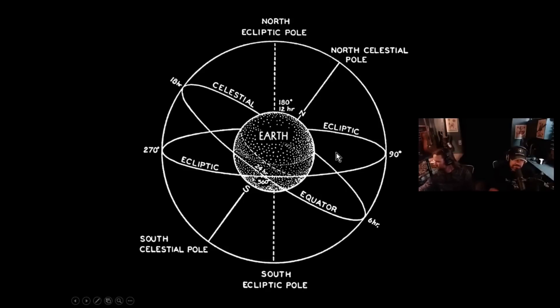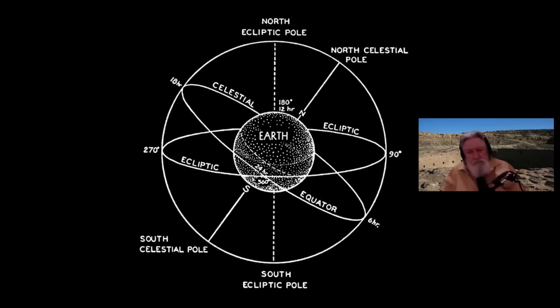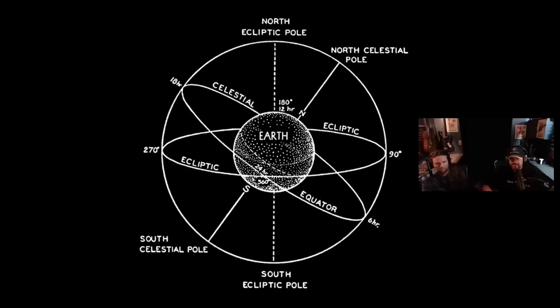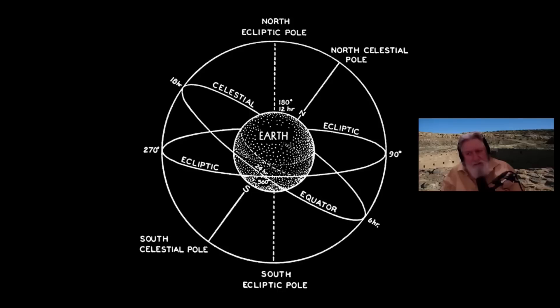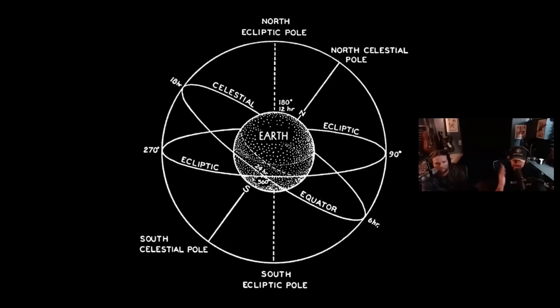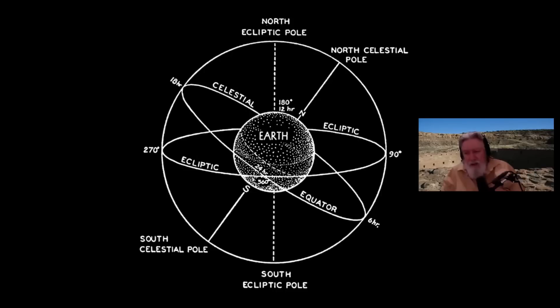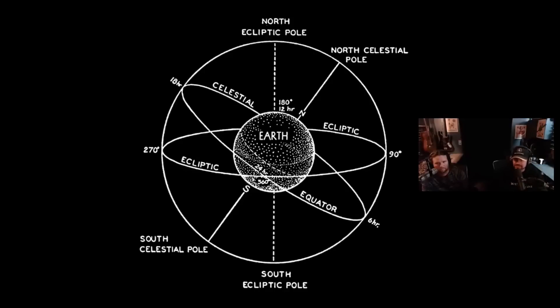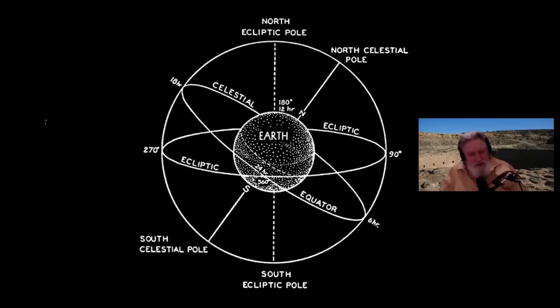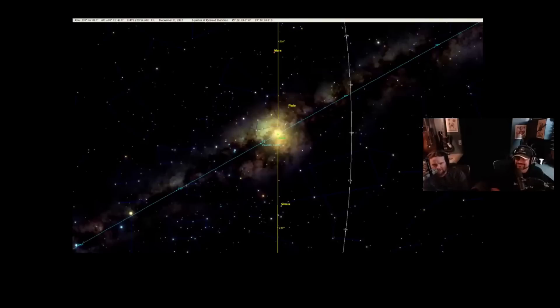Another way I think of it is the solstices are when the line that you can extend from the axis of the earth intersects the axis of the sun. Those are solstices. You see what I mean? The axial line of the earth that you could extend out into space has a tilt to it. There's an axial line you can draw for the sun which is basically straight up and down for the solar system. When the axis line of the earth intersects the axis line of the sun, that's a solstice. 90 degrees from that in either direction are the equinoxes. That's how I think of it. It's like you're looking at it from a geometry standpoint - you've got the geometry of these two planes in motion, seeing the correlation between the intersecting lines of the two planes being your equinoxes.